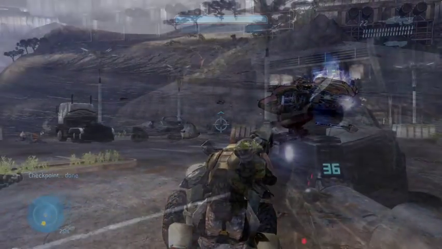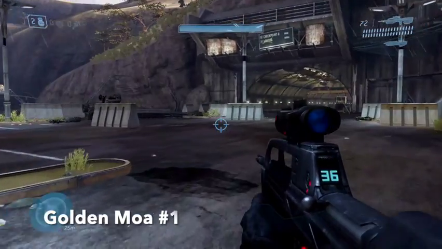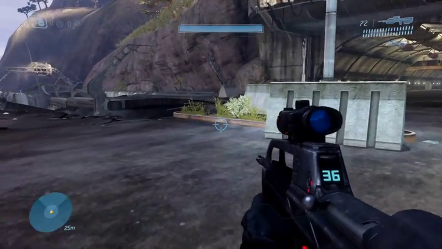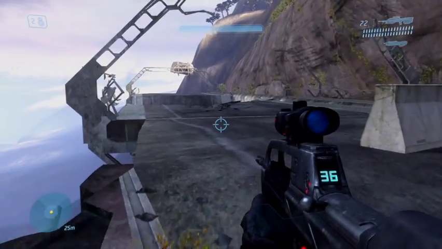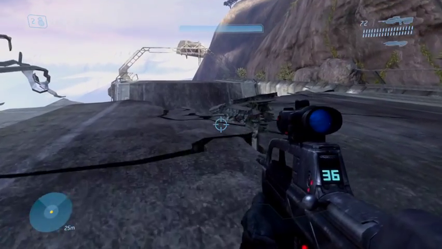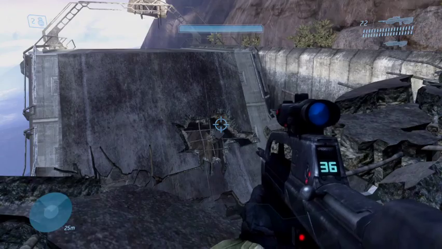Let's get started. The first Moa for the level The Storm is early in the level, just after you hop out of the Warthog. Walk over towards the tunnel that you just drove through. Look for the broken road. The Moa is centered in the middle of a large hole.